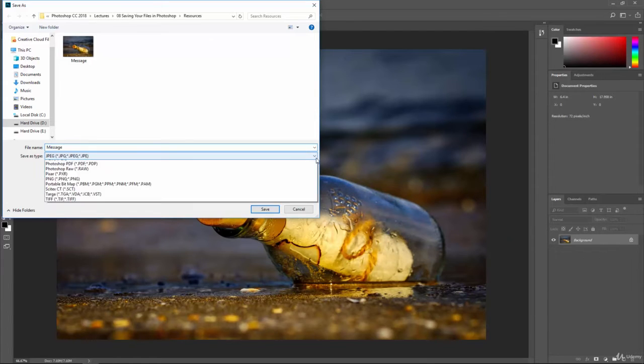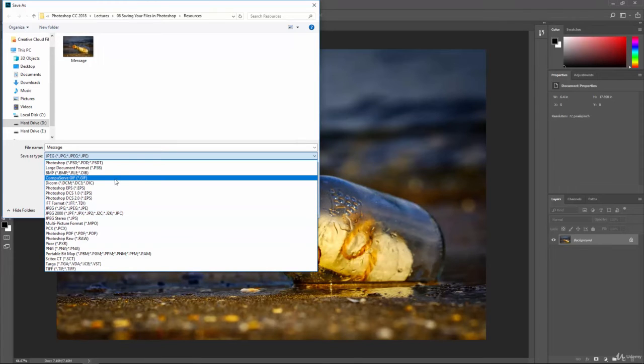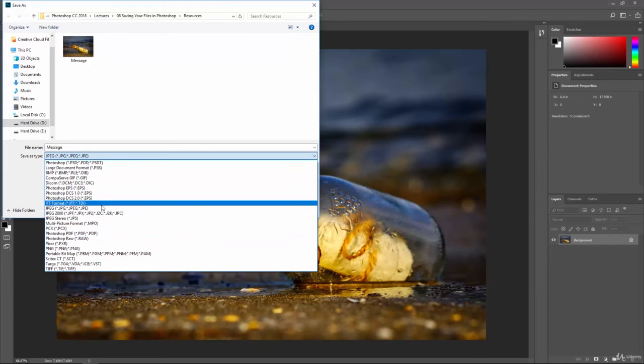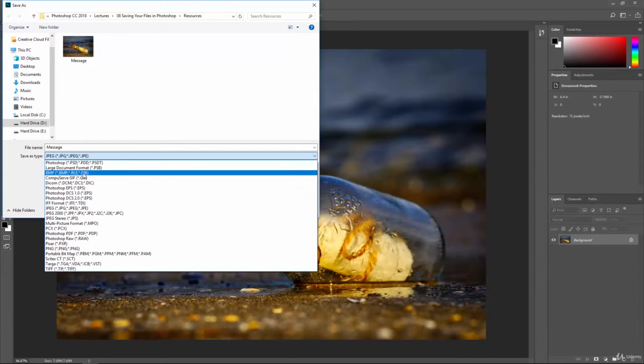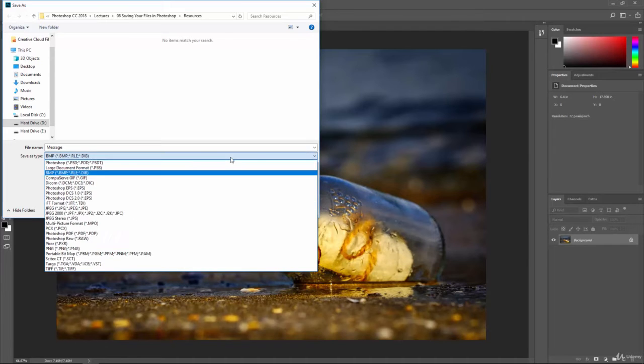However, we can change that if we want to save this out as, say, a GIF or any of the other ones like a PNG or BMP or TIF. You can do that here, and whenever we make any changes, like say we go to BMP, it'll show that it's going to be saved with that file extension, and then we can hit the save button. Now the other file extension that you're going to be concerned with is the Photoshop file. So that is called a PSD file. That's the most common one that we use.